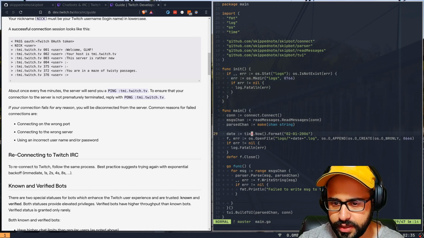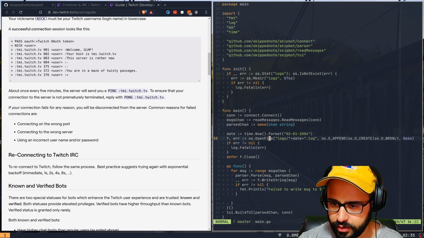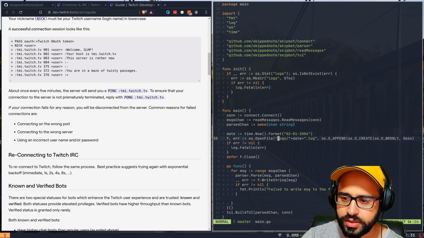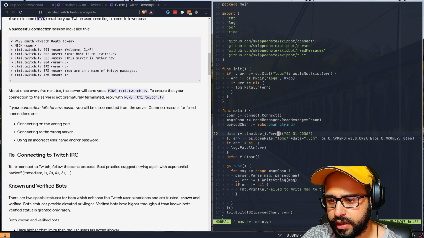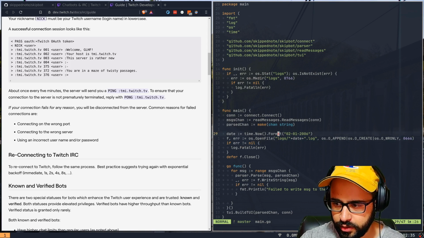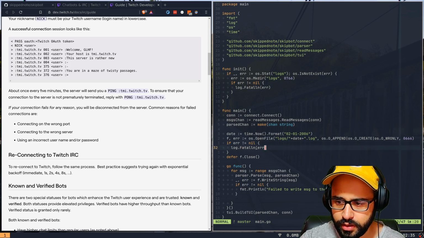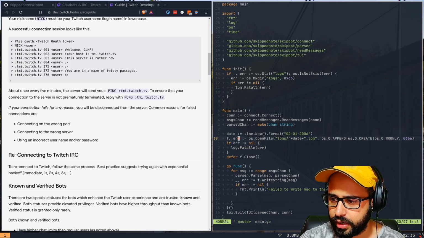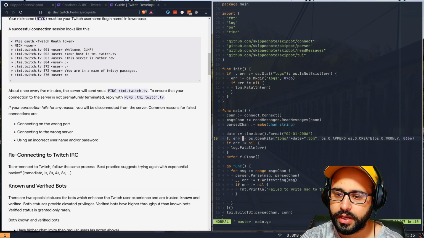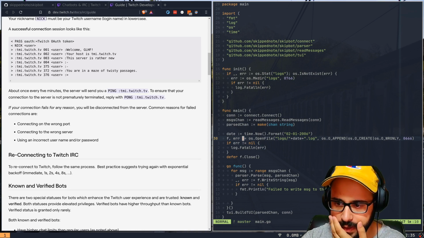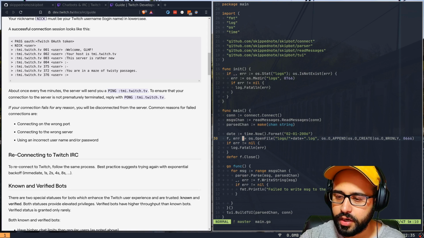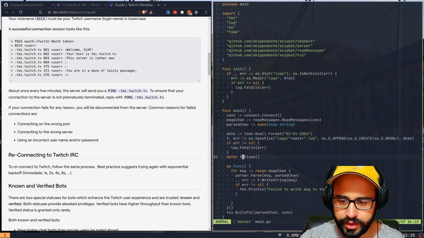Then in this case we are opening a file within the logs directory named by the current date. In case it's the same date, it will just append to it. Here we do an append, create, so if the file doesn't exist, it will create it, and if it exists, it will append to it. So that's fine.